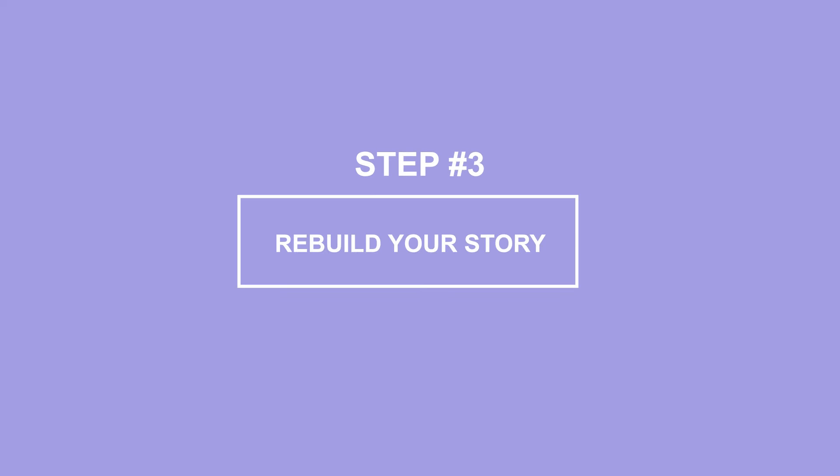Step three: rebuild your story. As you work through your revision plan, you'll be copying and pasting sentences, paragraphs, or maybe even full scenes from your first document — the current draft — into your second document, the next draft. This text may or may not appear in the same order in your next draft, which is why it's helpful to have the full intact current draft open on another screen so you can pick and choose what to pull from and when. Any sections that don't yet exist in your current draft but need to be added can be written in as you go, or you can use placeholders and write those things in later.